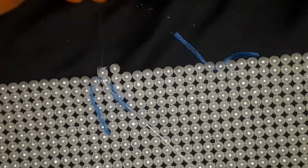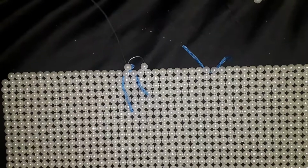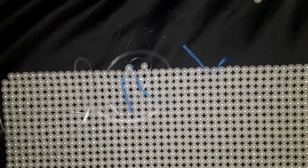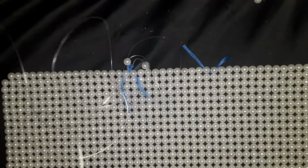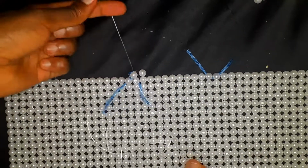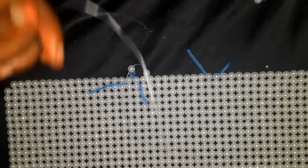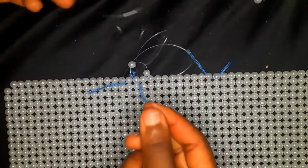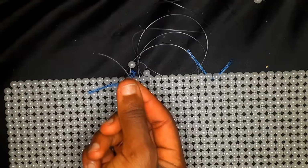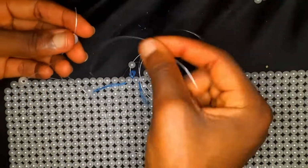Okay, now we are going to do an increase. This is basically us starting the row, guys. So attaching these beads and picking up 2 beads and crossing is us starting the row. And now we are going to do an increase, and basically the increase is us picking up 3 beads, and we are going to be picking up those 3 beads with our right fishing line. Please make sure you take note of which fishing line we are using.